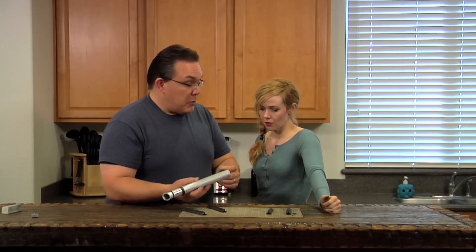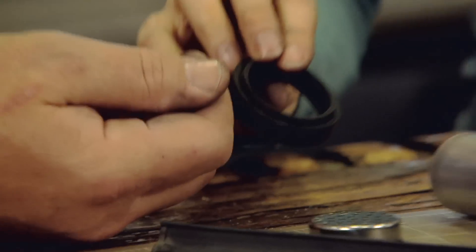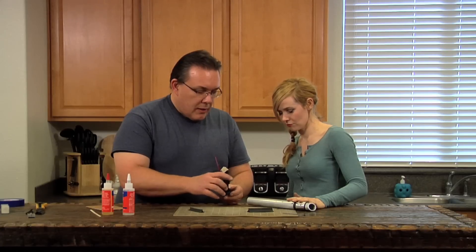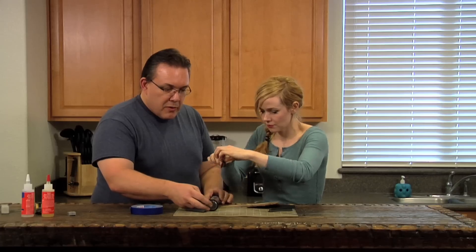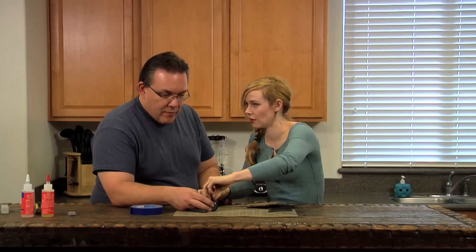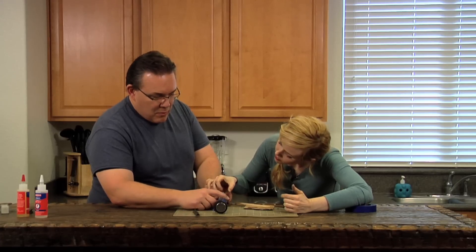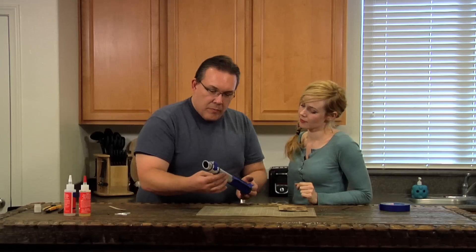I also have a piece to put on the bottom to help hold the speaker in. What I picked up was a sink strainer — this is a one-and-three-eighths, you just drop it in your sink — and then this rubber grommet, which is a piece for a garbage disposal. Those two things fit together. This is the speaker and battery unit all in one — just the speaker down here and double or triple A's here. We'll epoxy that to keep it in place, one final round of epoxy. Make sure it's as straight as you can, then put some blue tape on it and set it down to let it cure. Then we can start putting the electronics together.